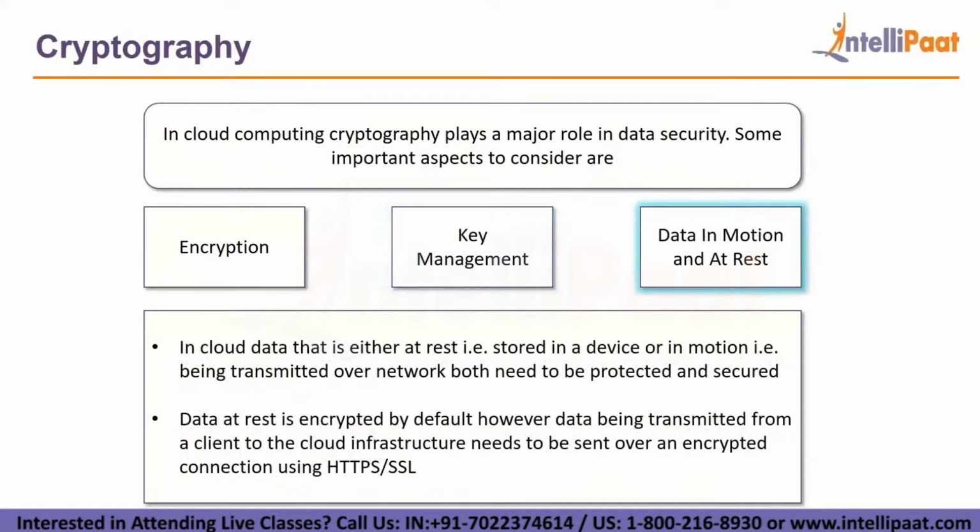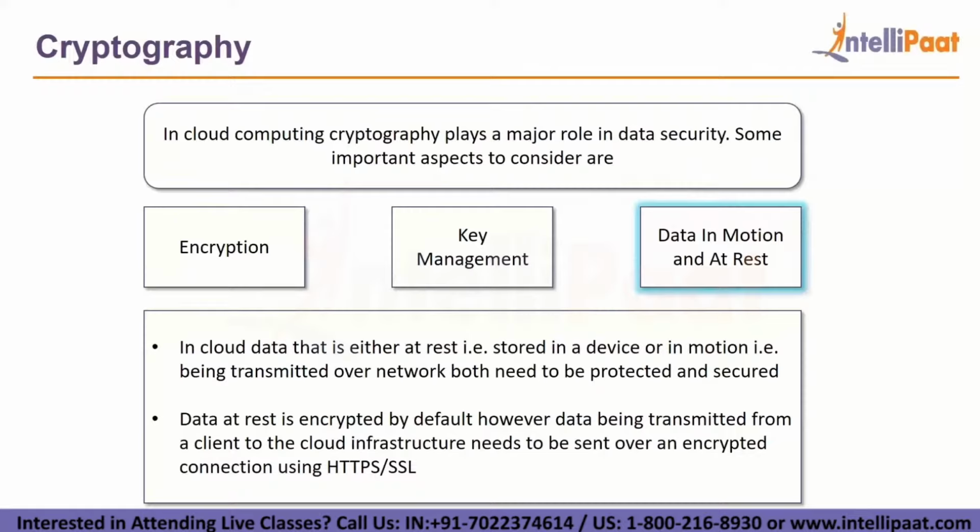Then there is data in motion and at rest. Depending on how the data is being used, different cloud computing providers determine different security policies. Data in motion basically means data that is being transmitted over the internet or is being moved from one server to another. Data at rest basically means it is stored and is not being used by anyone. Both of them have different ways of being intercepted, and unauthorized access can be gained. So you need to understand how to encrypt and then send the data.